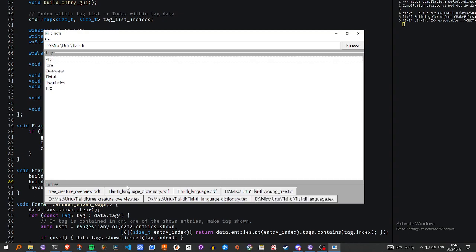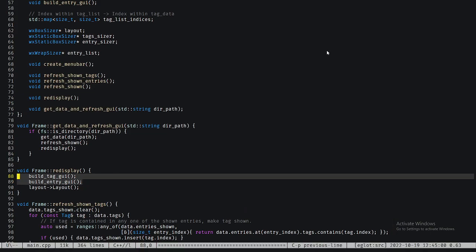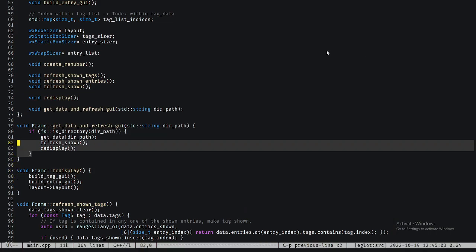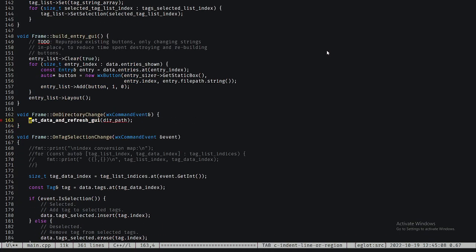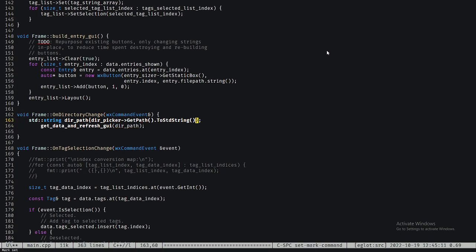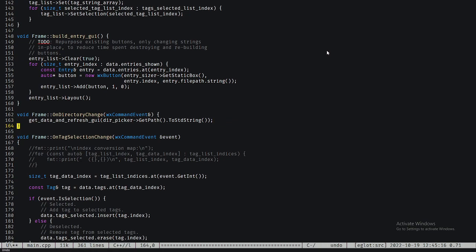I want to make these better. I should just use a different GUI framework eventually that looks better. They're worse to use, but they look better. That's the issue. So now everywhere we call is directory, we don't need to do that here. We do need this. I wonder if we can move it. We may be able to move this. We'll think about it. King Bun says, I bet they look better on Linux. I should build it and see. That's a great idea. I can also open a VM.